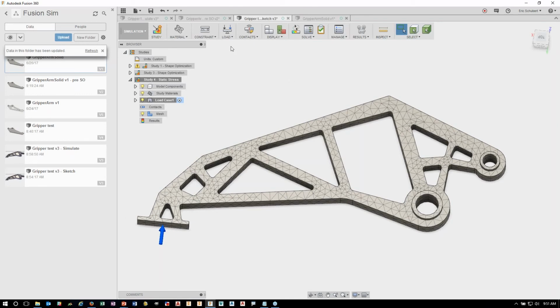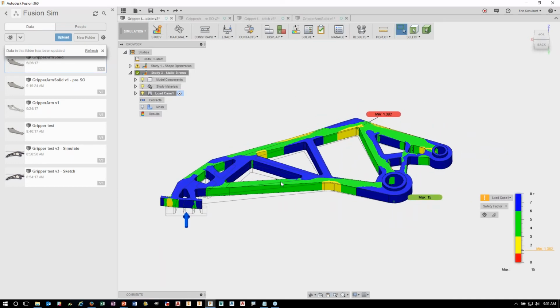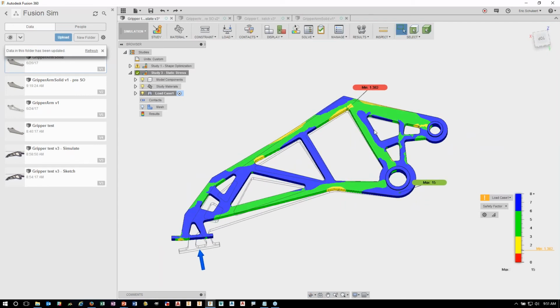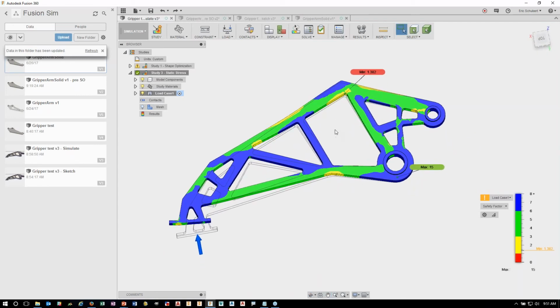Now, once again, for the sake of this webinar, I've gone ahead and run this and gotten my simulation results already. And so with that, here you can see my stress results are showing me, based on what I created, where I have the most stress in my parts. It'll show you sort of an exaggerated version of the amount of deflection based on the stress that I've applied. You can see how it's pushing this and stretching the material. It also points out the minimum safety factor for my load. I can review the results using the information down in the lower right-hand corner here.